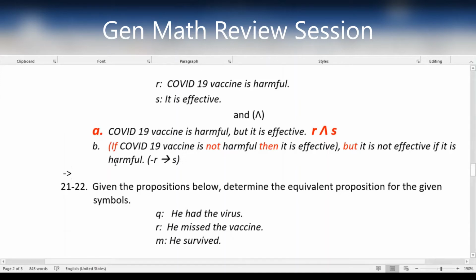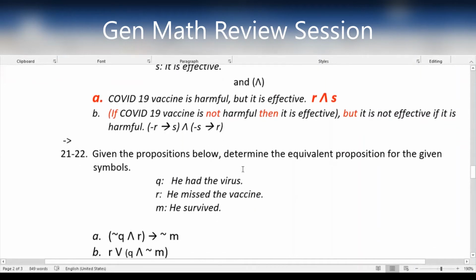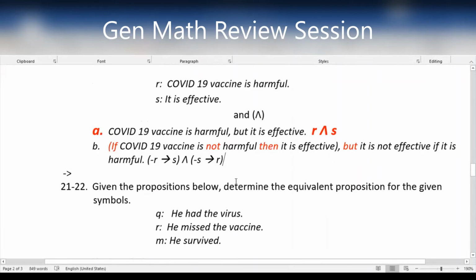So, end is inverted victory. So, sana yung keyboard natin may inverted victory, no? So, i-paste natin si inverted victory. Copy, paste. Tapos, end. It is not effective. So, not S, then ulit, it is harmful. Simply copy R. So, who got it correct? Yung ganitong style, ganitong answer. Sige, review ko na lang mamaya kung sino yun. Masisave naman yung mga na-chat nyo. Question before we proceed? Okay, next.